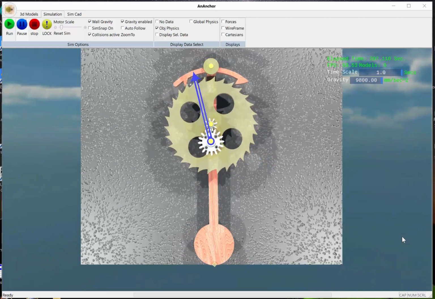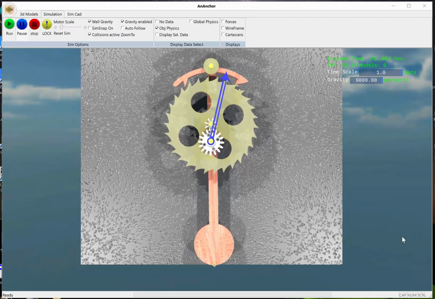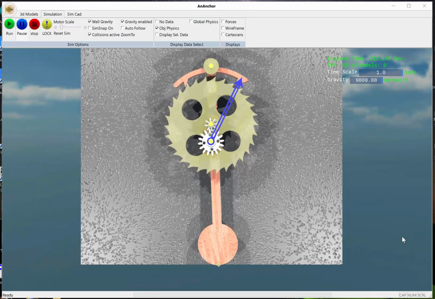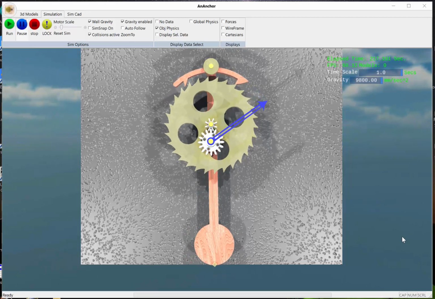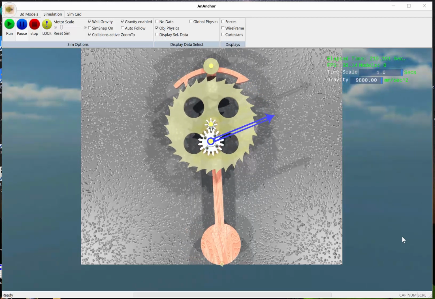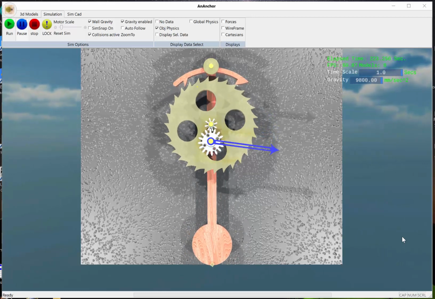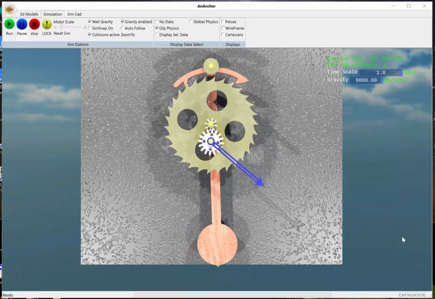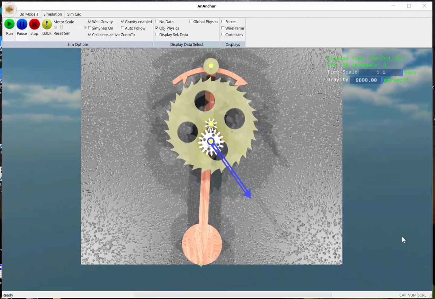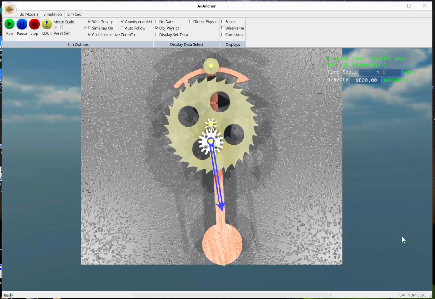In this video, we'll be talking about the anchor escapement, what you can see swinging on the screen here. The reason I've chosen the anchor as a tutorial for how to use Ticker is that the anchor is a very versatile escapement. If you're going to be doing some kinetic art or you want to design your first clock, you could do worse than to choose a recoil escapement such as the anchor. It's pretty obvious why it's called an anchor escapement. It looks like an anchor hanging upside down, the way the pallets work.